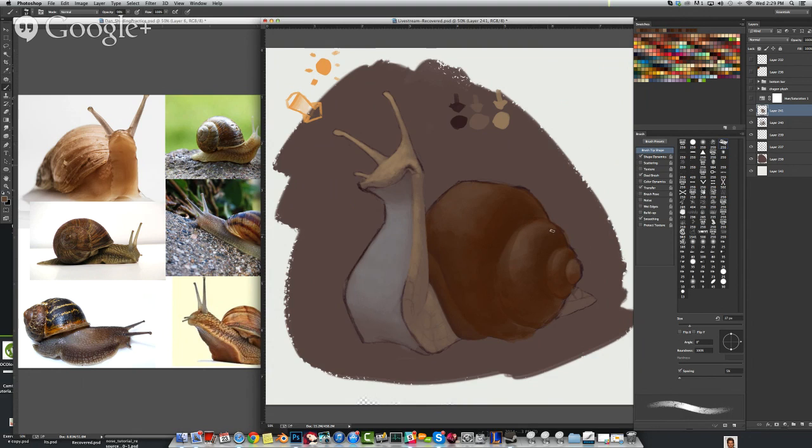Could you make a tutorial on how to sketch a cartoon-style character like this snail? Yeah — I never really thought I was super strong in cartoon stuff until last year when I created something and was really proud of it and it came easily. I think I should do something more in a cartoon style because it's more fun. You have to work and think in shapes, and shape language is something I've always really enjoyed. I can definitely do a tutorial on that, but I don't want to keep adding to my plate when I still have so many in the queue like the portfolio one.